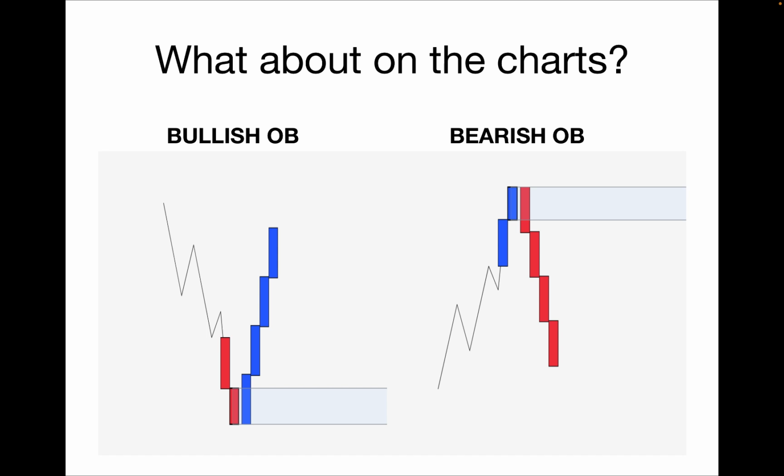When you go into the market, you search for the last bearish candle before an impulsive bullish move. We're going to see examples of that in a future part of this video. But for now, just observe this area I highlighted with a blue zone. We notice the last bearish candle before this impulsive move and we mark it. That's what is classified as a bullish order block.